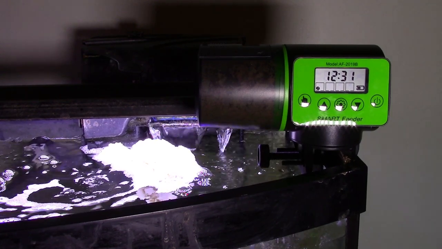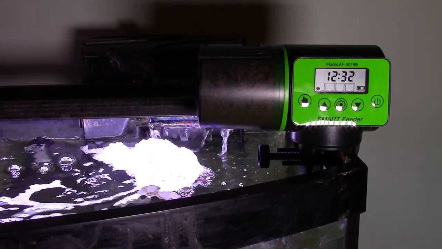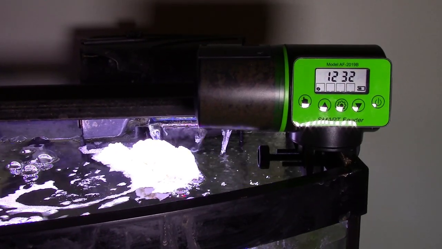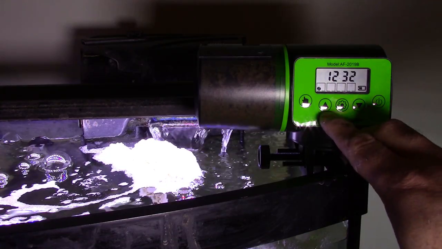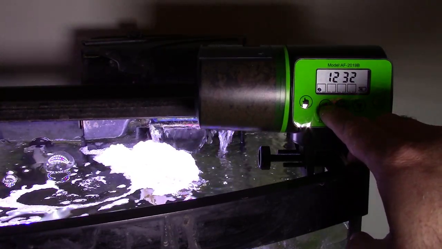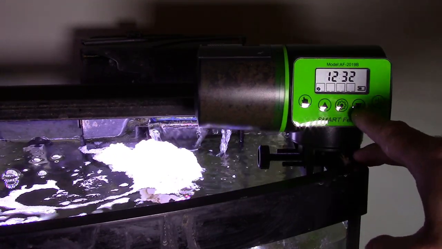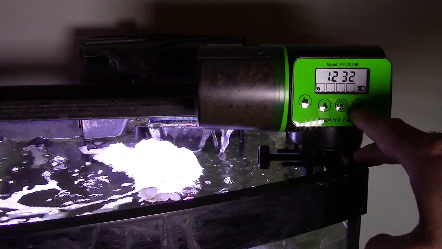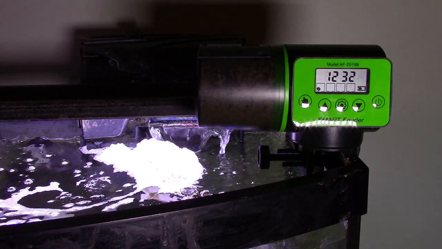And that's pretty much it for setup. So now we have our clock set. I have one feeding schedule set and I have three options. A couple other little options I want to go through here that I was just reading through the manual. So if you press and hold the plus button which is the up arrow for 5 seconds, it'll automatically feed them once at 8am and once at 8pm. If you press and hold the minus button, also known as the down arrow for 5 seconds, it'll delete everything and put you back to factory settings.